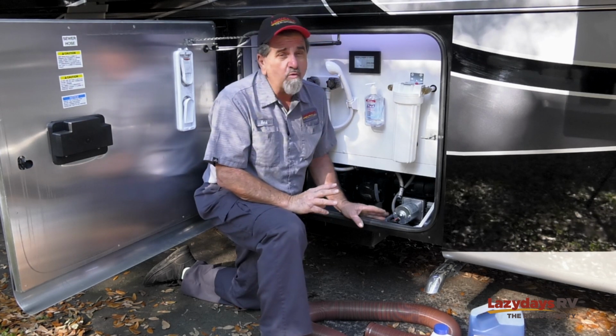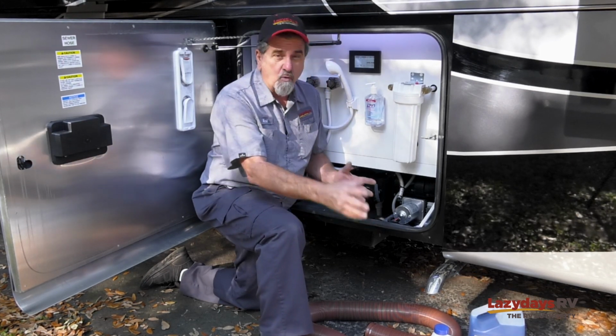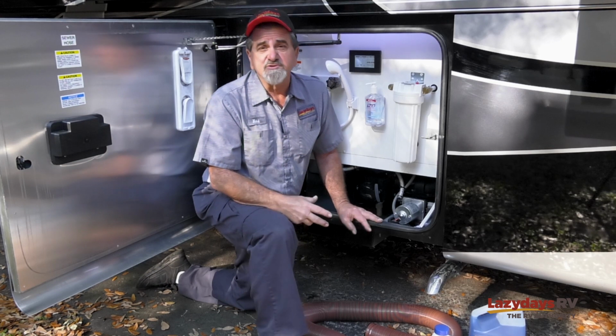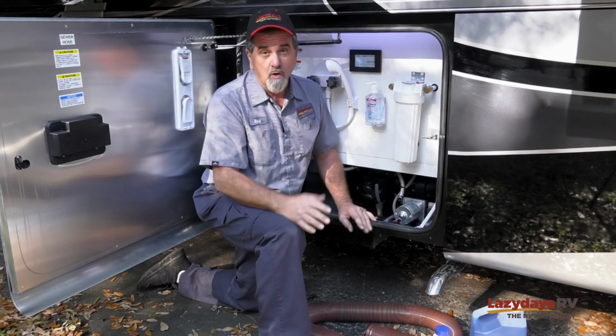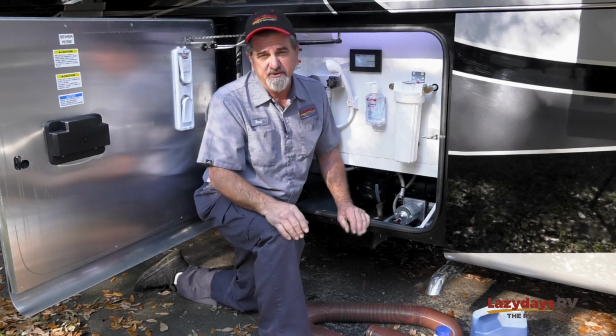So gray water is fairly simple. Keep it washed out, pour some chemical in it when you're not in use, keep that smell down, make sure you got water in all your P-traps, and everything should be great.